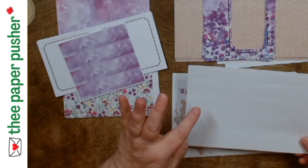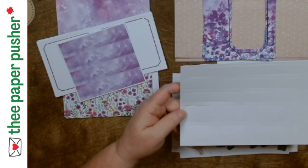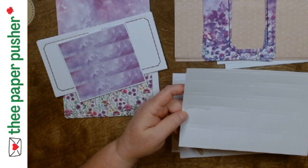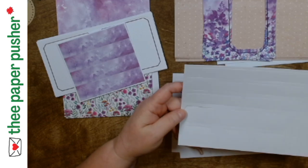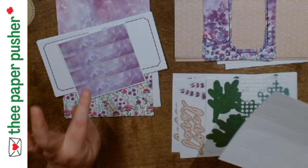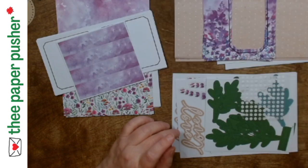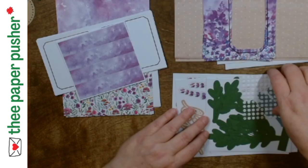Okay, so half these tags are for this card. These labels are for making the tags. How about I say it that way? And then these tiny little ones here are to stamp the words to go with the love that goes over here. So we need that for all three of them. We'll just put that in the group territory. Oh, we got some glue dots added in.